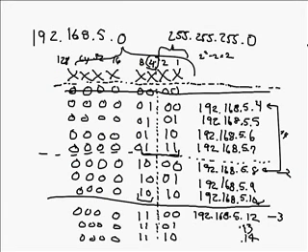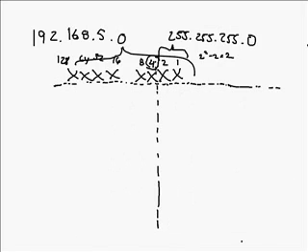How do we find the 57th network? Okay, let me clear up my screen here. Okay, there's two ways of solving for the 57th network. One way, like I said last time, is to build a false number line. The other way is to simply say, hey, we're incrementing on bit 4 here, right?